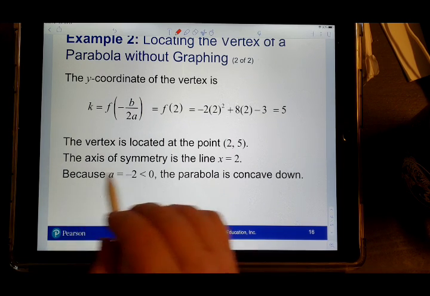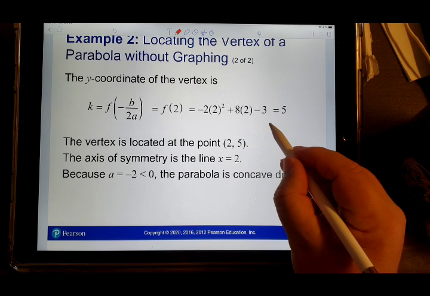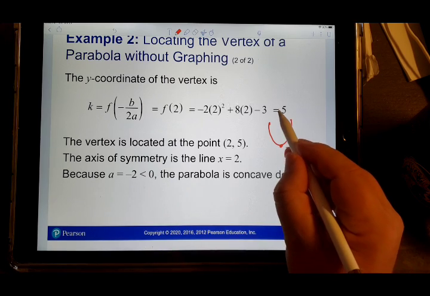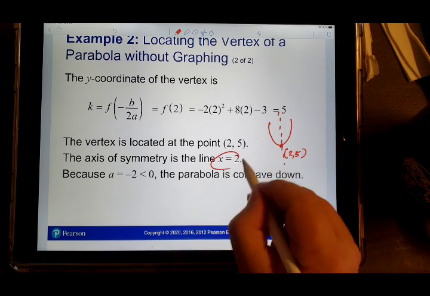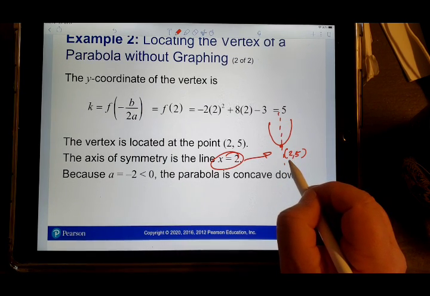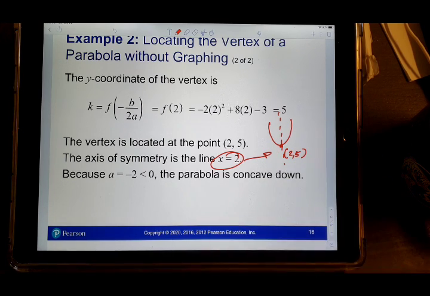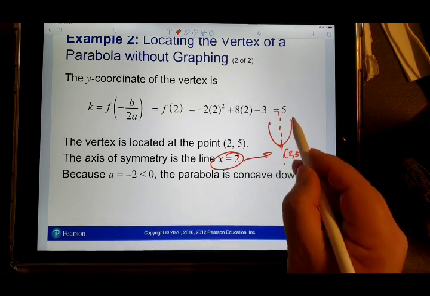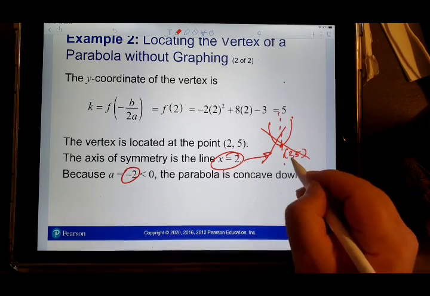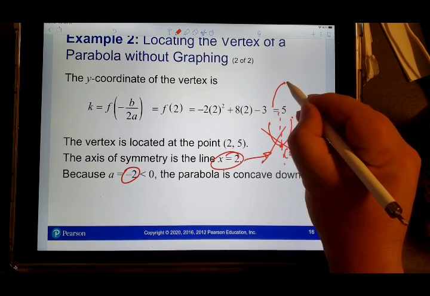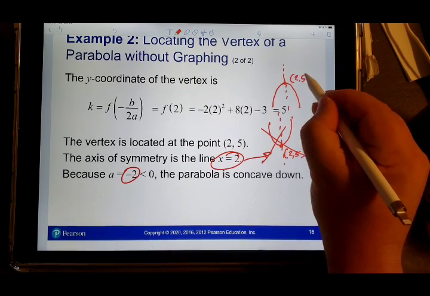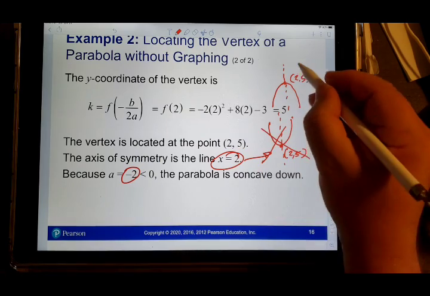All right, the axis of symmetry. We don't even have this thing drawn yet, but you can very casually, without even an x and y axis, understand that if this is (2, 5), the axis of symmetry is this line, and that line would be x equals 2 because it's a vertical line that goes through a point that has 2 for the x value. Well, actually, this would not be a good picture because I didn't take into consideration that a was negative. It's still the correct vertex, but since a is negative, my rough sketch should have gone this way. Still (2, 5), still the axis of symmetry is x equals 2.